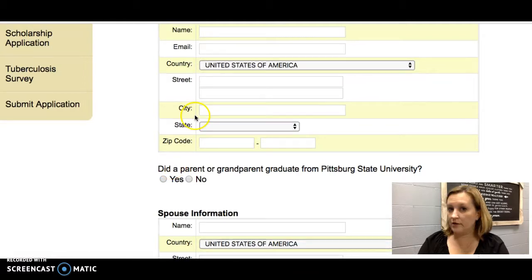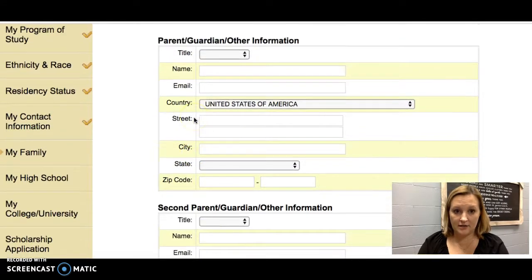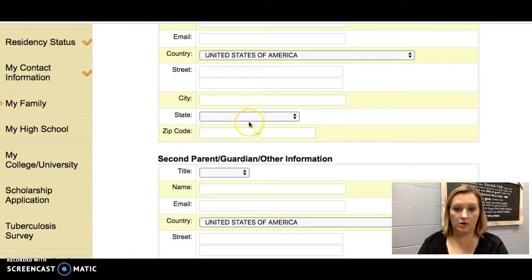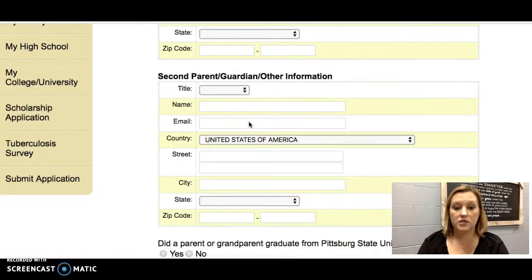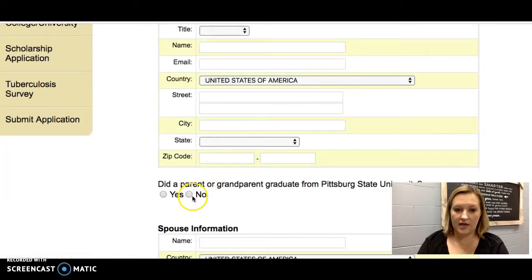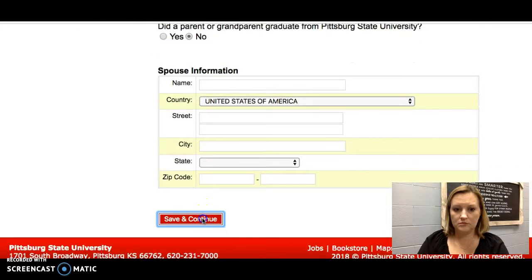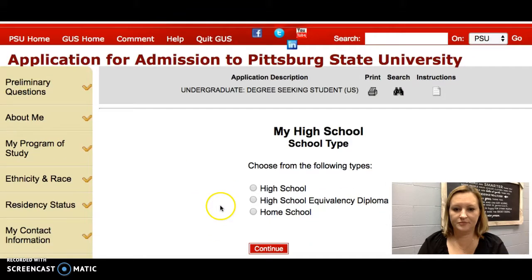So if your parent did attend Pittsburgh State University, go ahead and include that information because you could be eligible for an additional scholarship. So include that. Make sure you're answering everything carefully and go from there. Spouse information, I think you're good on.